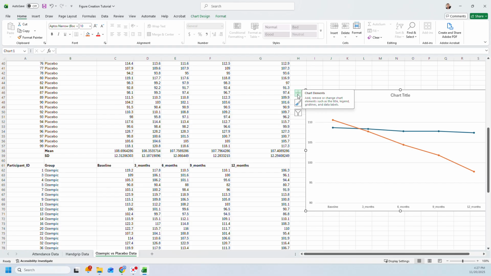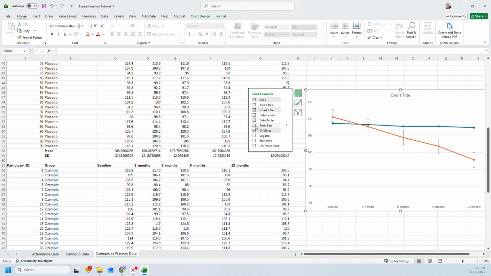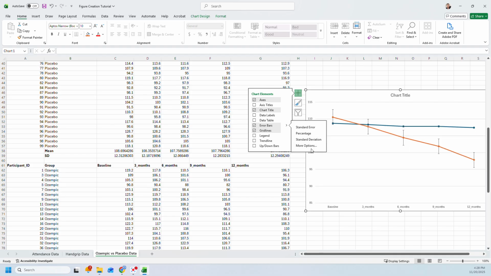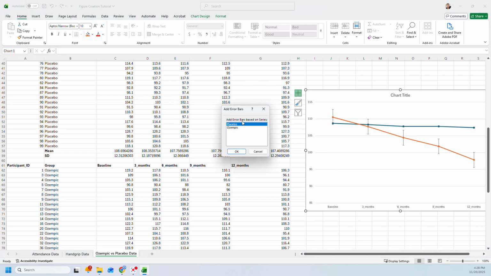What you need to find is the part where you can add the chart elements. So I'm going to expand that and then come down to error bars here. I'm going to check error bars, and then click the chevron to the right hand side of it. It's going to allow me to expand those options. What I want to do then is go to more options. You don't want to just click standard deviation because that's going to give an incorrect value. What we want to do is click more options.